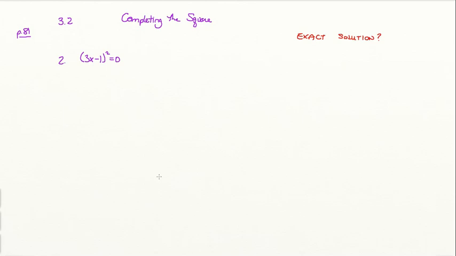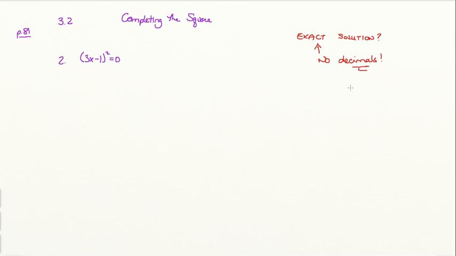What in the world is an exact solution? Basically, it means no decimals. If you have radicals, they need to be written in simplest form. You can't have a radical in the denominator. If you have a fraction, again, the fraction has to be reduced and written in simplest form. So that is what an exact solution is. Essentially, you can't use your calculator to help you out.